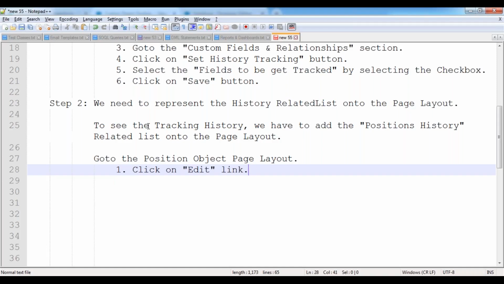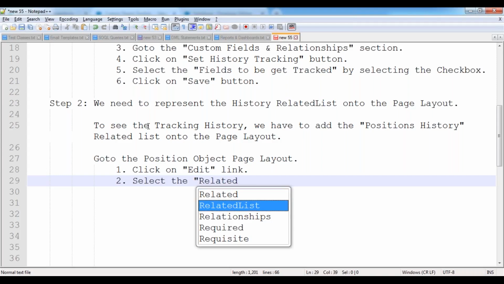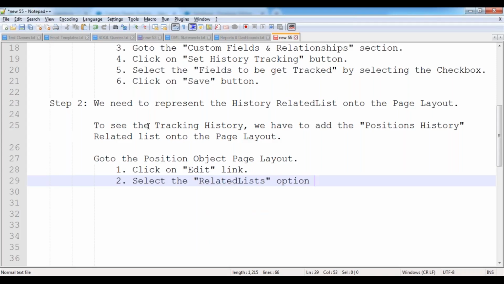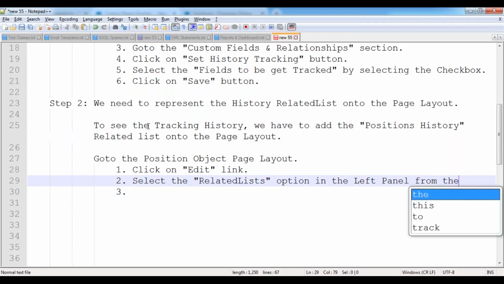Click on this edit link. Select the related lists option in the left panel, from the always visible control.